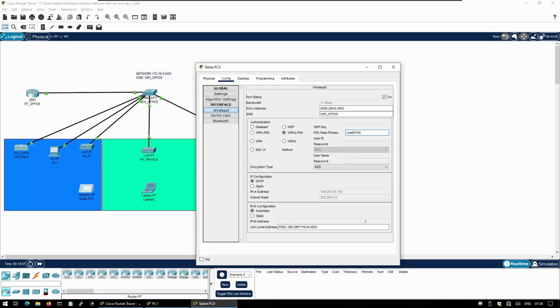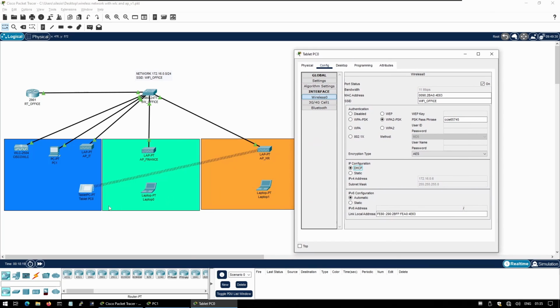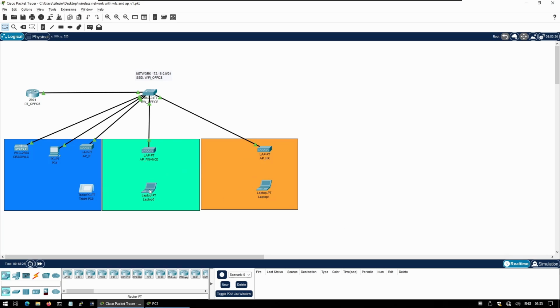And we want to request a new IP address. As you can see, it failed to be assigned an IP address, so we're going to change to static and back to DHCP. Okay, and it looks like it's successfully connected, but it is using the HR access point. Okay, no problem there. So let's do the same for the laptop.